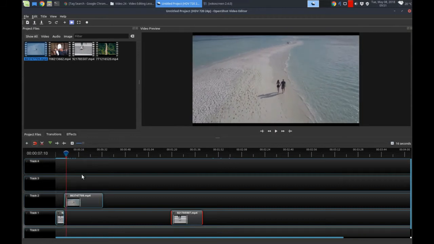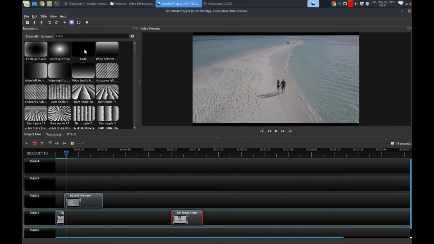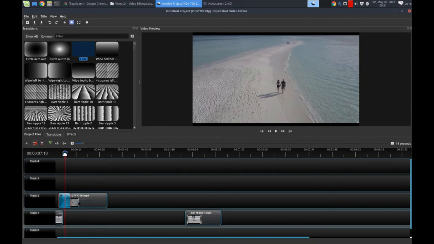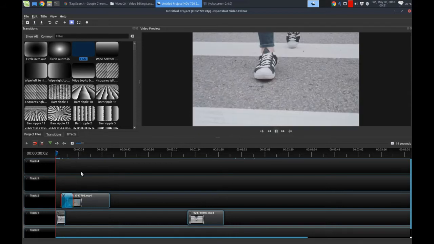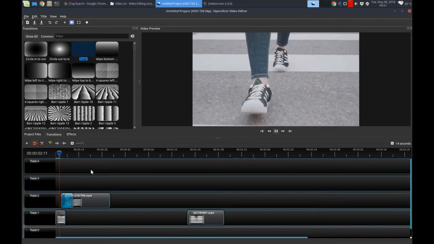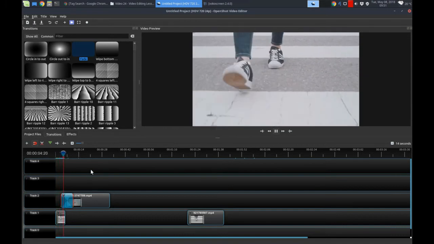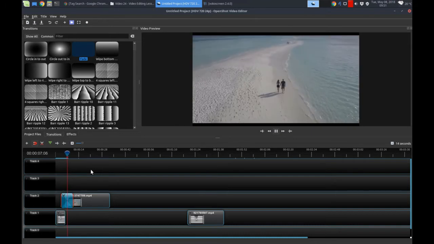Now to add a little bit of a transition, we can go to transitions here. I like to keep it simple, so we'll just go with a fade, okay? So let's try to add that somewhat in between the two there. We'll shorten it a little bit, okay? And this is totally up to you. I'm sure you can get really mathematical with all the numbers, but I normally just kind of play as I go, right? There we go. It should fade and transition. Yeah, there's a bit of a fade.